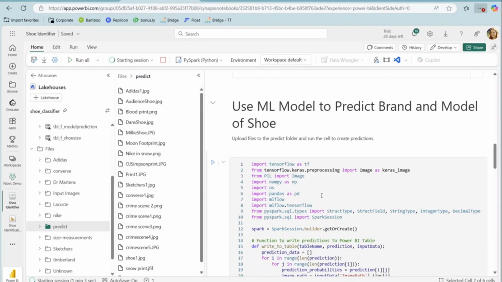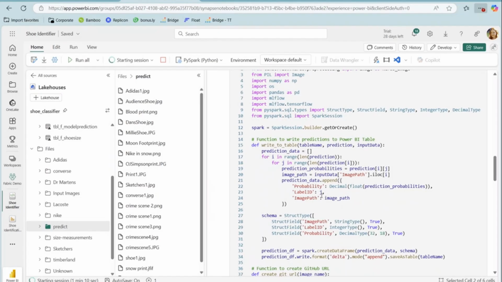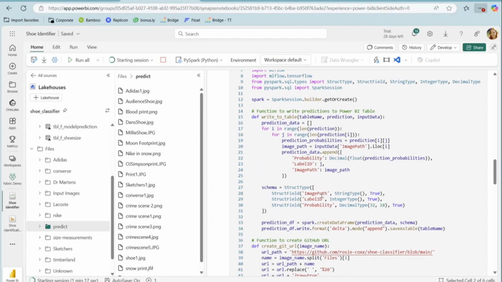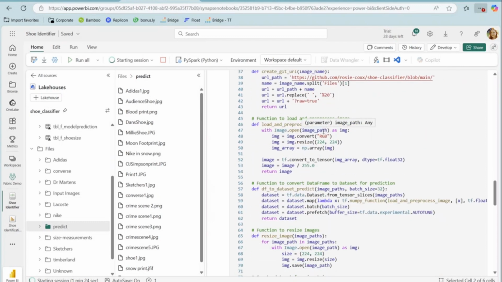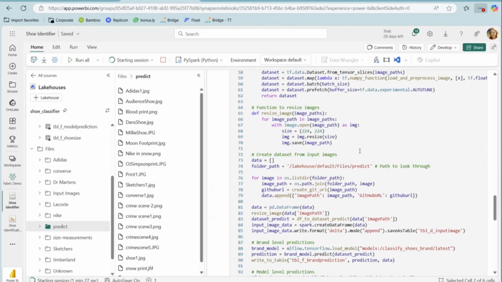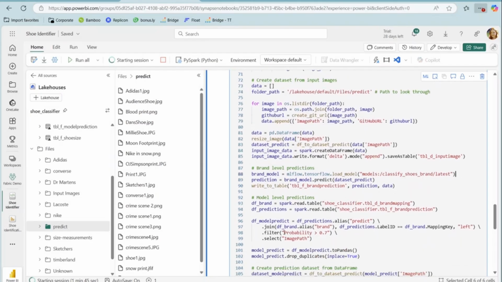We then use the machine learning model to predict the brand and the model of the shoe. It's a TensorFlow model that we've trained. This converts the input image into a tensor of the right size and shape so that it can be used with the model. It also converts it to RGB, things like that, and resizes them. And then the important bit is that it references our latest version of the model. You can see in this line here, we use MLflow again to refer to the latest version of our brand model, and that is what it runs. And if the probability is greater than 70%, it will then run the model prediction and try to tell which type of Nike trainer it is, for example.